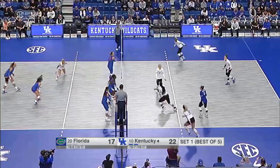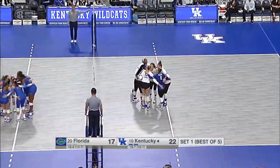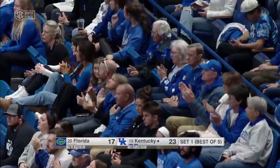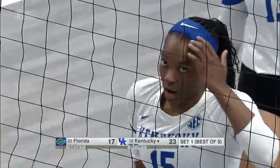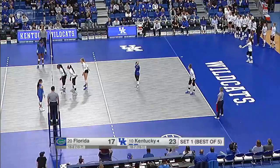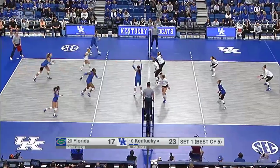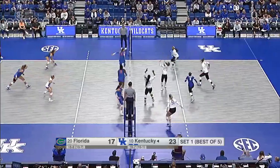Essex on the roll. There's Okamara, who gets the ball taken right back to her on the block through the middle and score for the Cats. Now 23-17. Nice slide there for Okamara, but couldn't get back in time through the middle for the rejection, and able to be finished off for Teeler on the Kentucky point. Grome on service. A little tip over from Kennedy Martin.